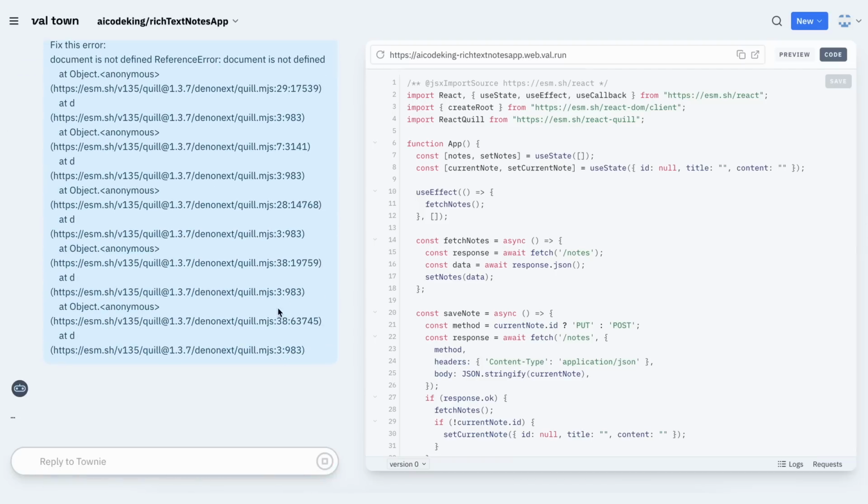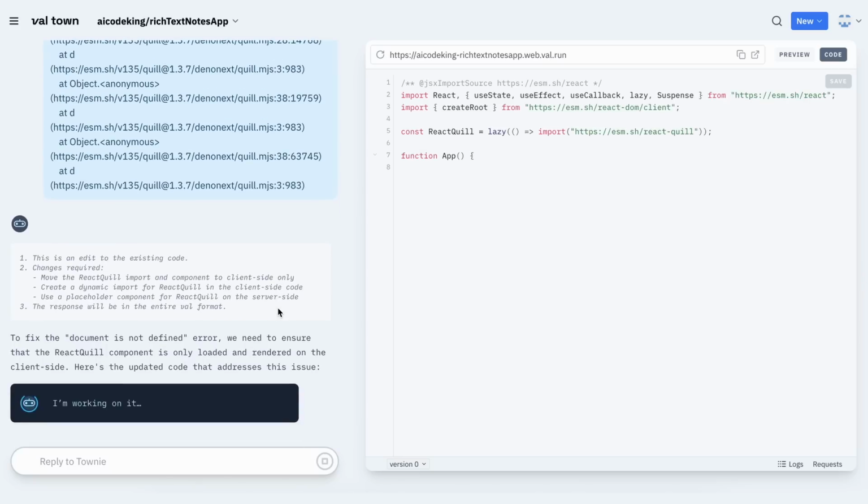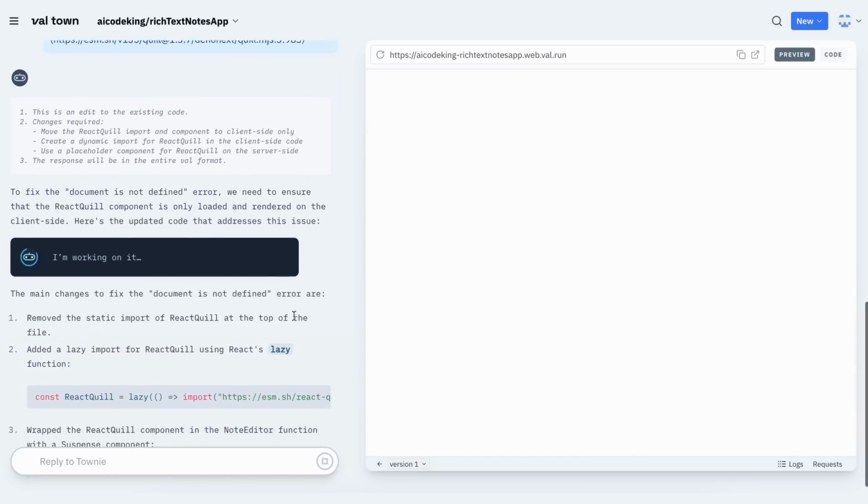And once we do that, you'll see that it starts fixing it. Let's wait a little bit more, and it's now done.